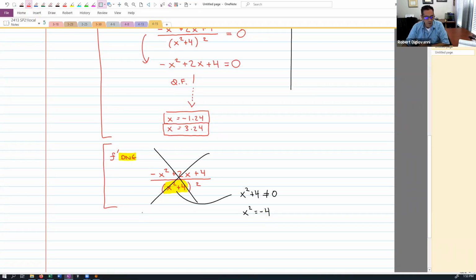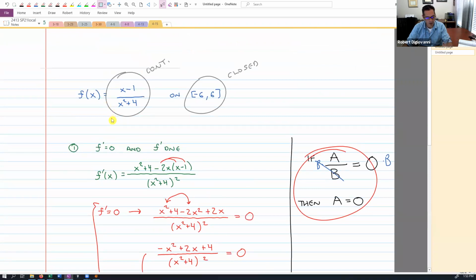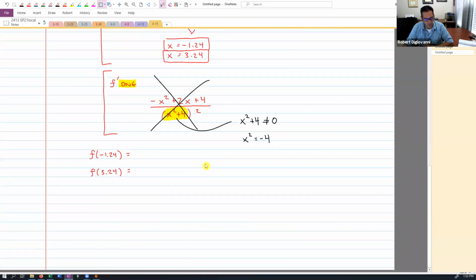So now what I'm going to do is take these two values and plug them into my original function. Now this is tedious work, right? Because you have to actually plug that into my original function here. I'll grab the whole thing. So I'm supposed to put those two values in here and get some answer. So again, I'm going to go to my calculator and do this quickly.